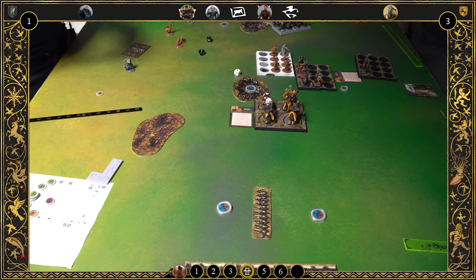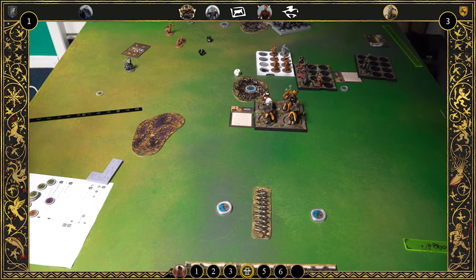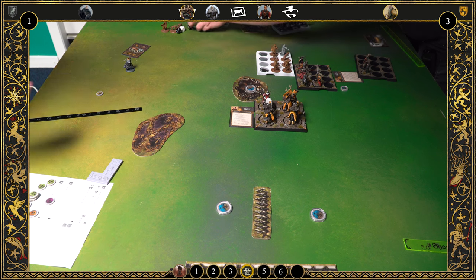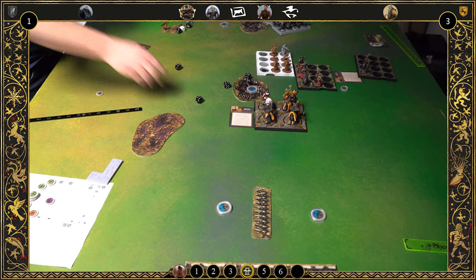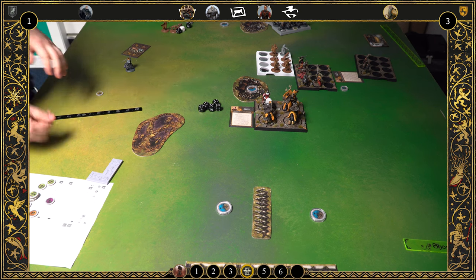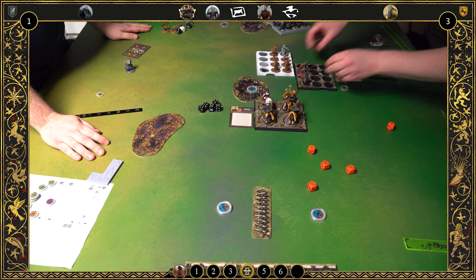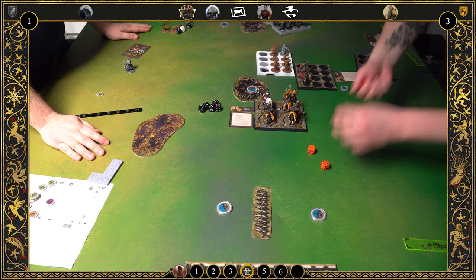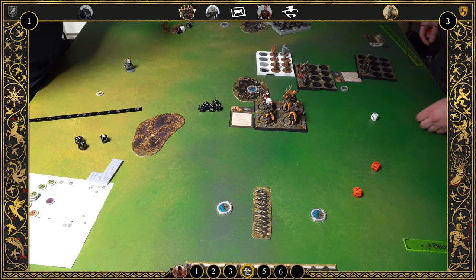Six dice. Mm-hmm. Yes. And they got vicious. So, five dice. Yeah. Five were vicious. Five hits. Okay, so first five on three plus. So two. And then now minus three. I pass. But you will heal three. Yeah.